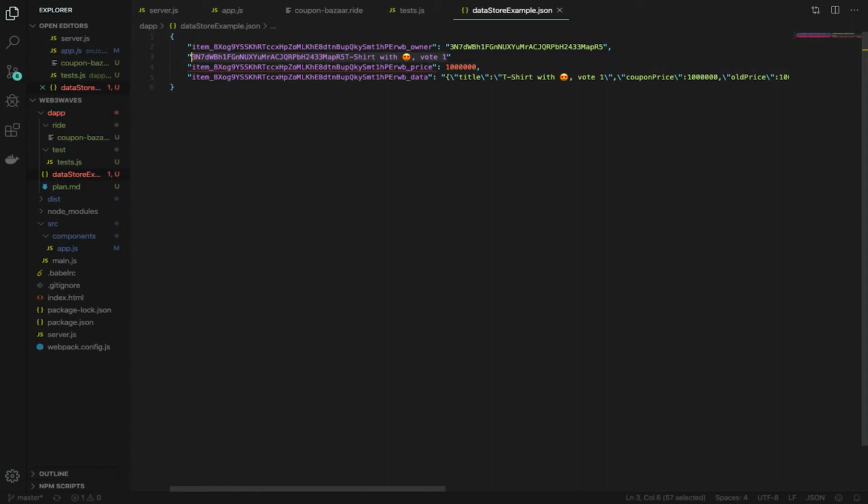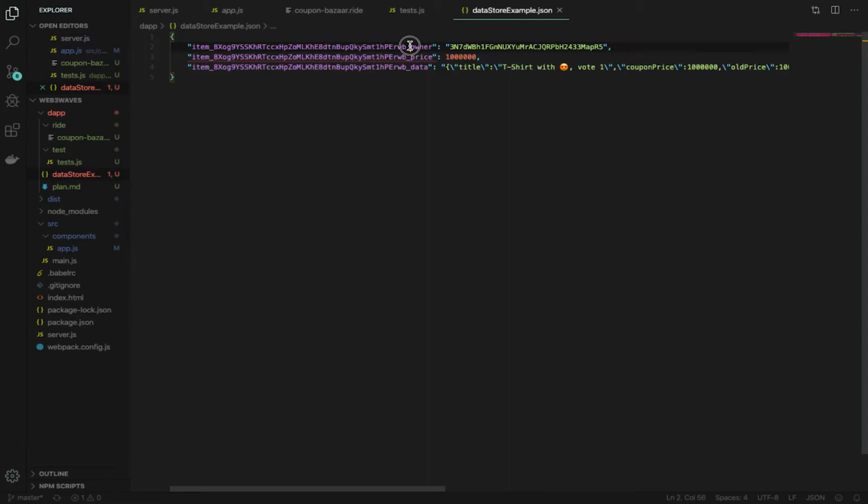But here is a tricky point. Keys in the storage have a limit of 100 characters. So it is a good idea not just to concatenate strings, but also to take a hash of that string value. That guarantees that the length of the string will always be a constant value and not more than 100. So we will get a hash from this string and use it as an item ID.